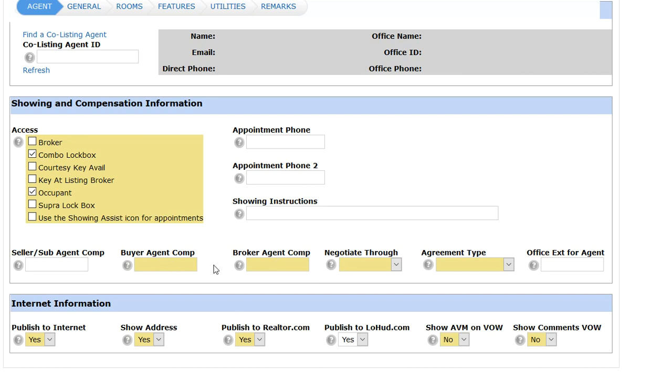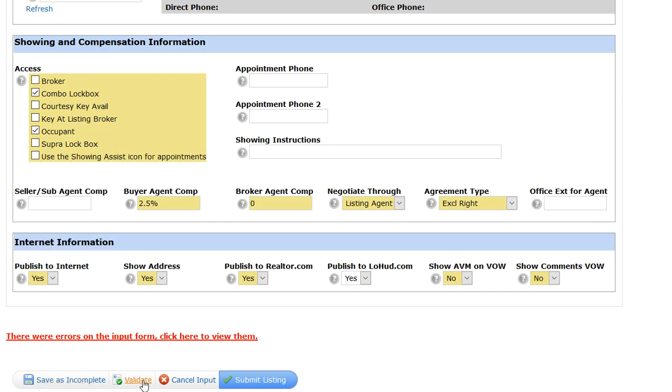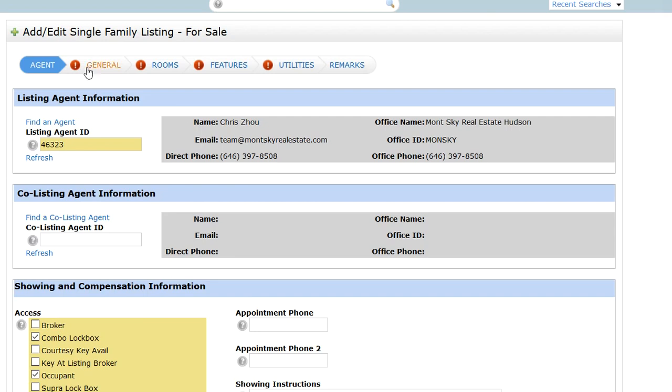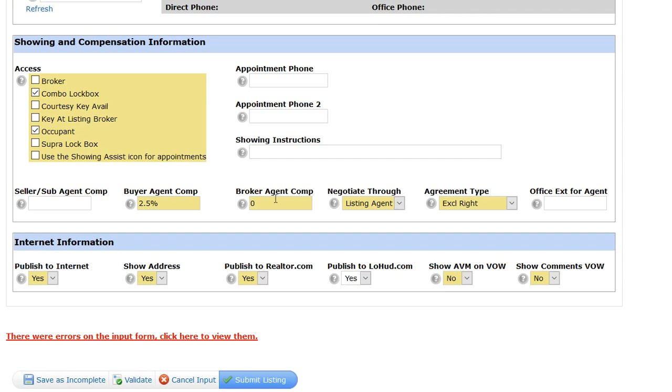In these fields, what typically people do in HGMLS is they will fill out this one as it is the most important. These people either essentially leave blank by putting 0. It's very unclear, this broker agent field, regardless. And then we always have exclusive right to sell listing agreements. You can also hit validate to make sure the fields are complete. Everything on this page is actually acceptable, but it'll show errors for the incomplete sections. So let's head to the next section.